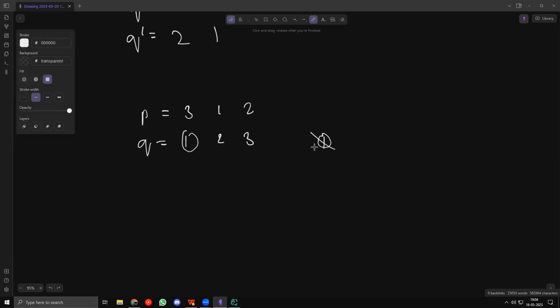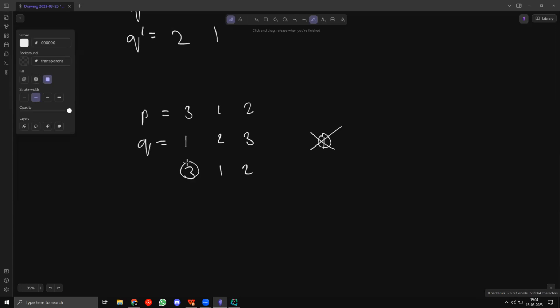We can discard the first query because that's of a different array, right? So that's like 1, 2, 3. That's pretty different, so I can discard the first query. Now for the second query, what will we get? We'll get 3, 1, and 2, right? So for the second query, we get 3, 1, and 2.